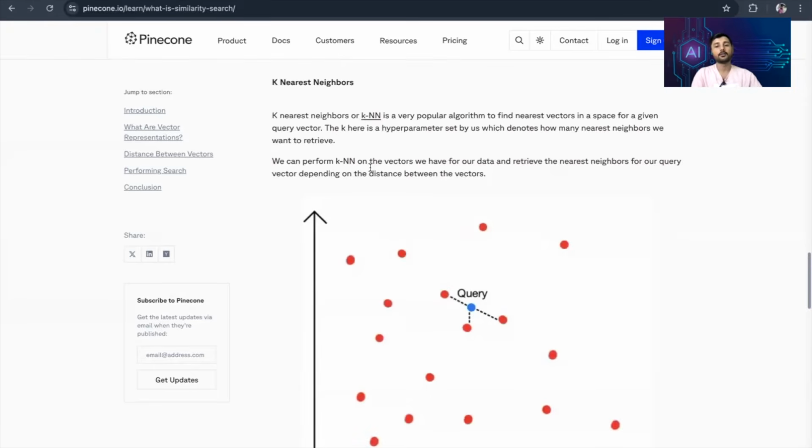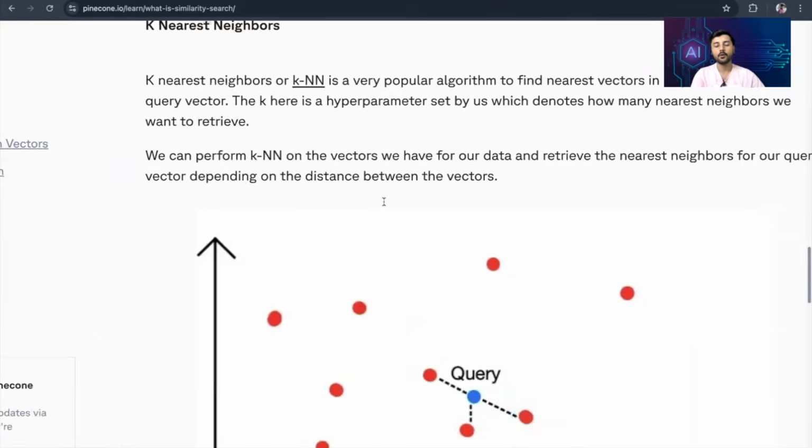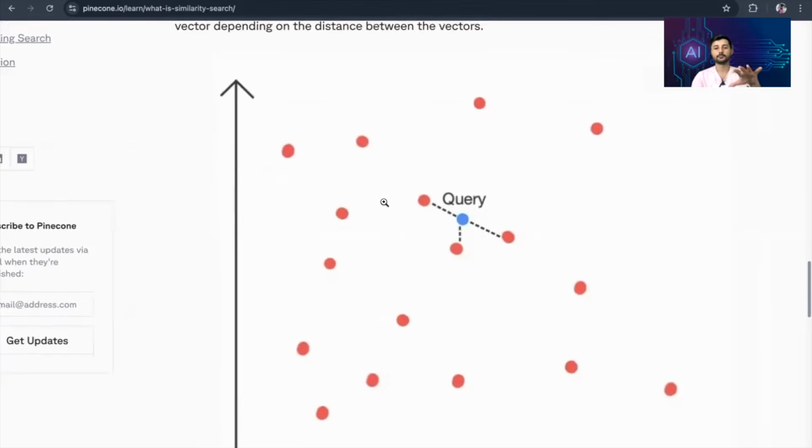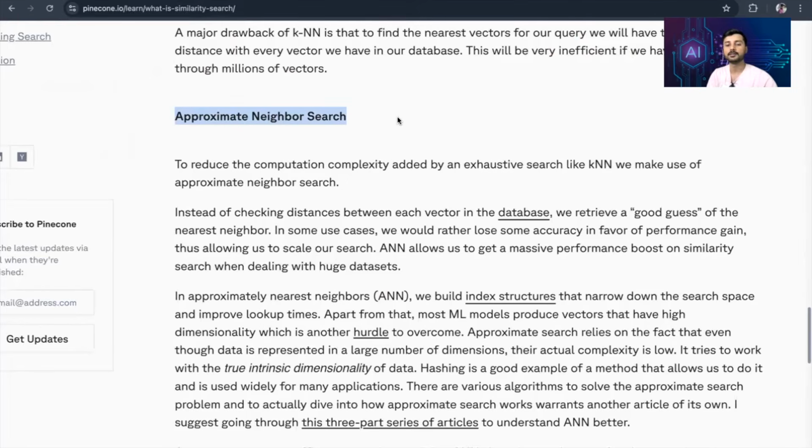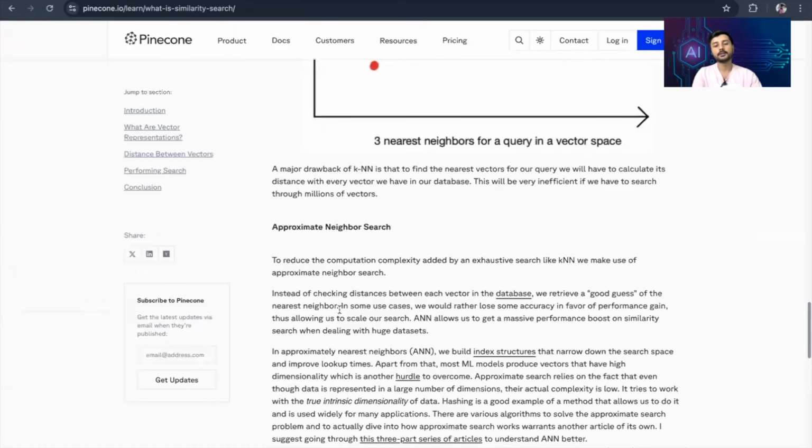Which is not a very optimum approach. To find the distance of all the words in this vector space is not optimum, right? So for that, what we use is an approximate neighbor search algorithm, right? It works on a good guess algorithm. I will not go in depth of that, but this algorithm is used. Maybe I can create a whole new video about the search algorithm because that will go very long. I'll keep this video short, so I will not cover these topics in depth.